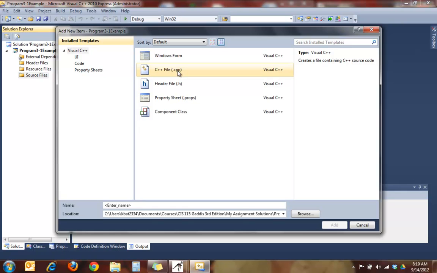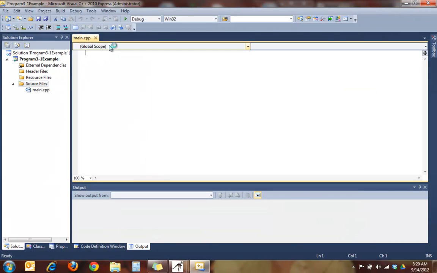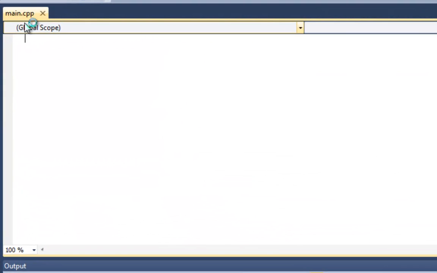What I want to add is a C++ file, and our first one we're going to call main. So two different names we're using, one name for the project, another name for the C++ file, so don't get those two confused. The overall name for the project I give you in the assignment notes, and it usually has to do with the chapter and the exercise, and you also have your name included in the name of the project. When we create the C++ file, this is where we're just going to call it main. This is going to be standard every time. So click Add, and you'll see we have our main C++ file that's been added.